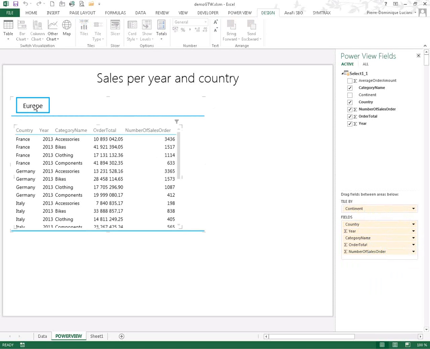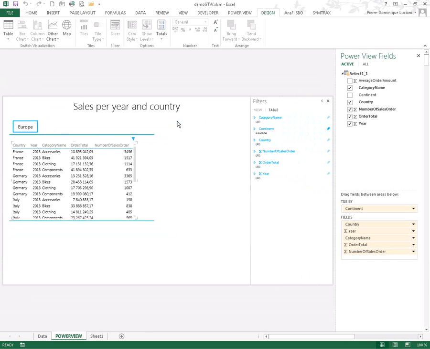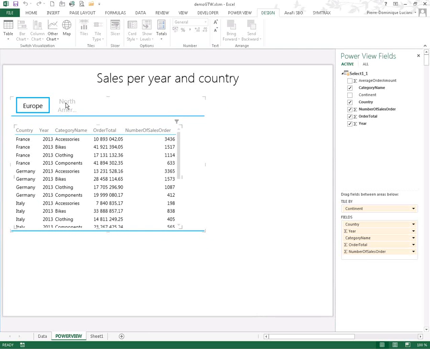Create the tile, so I will have Europe, and if I show filters and take all the data, I have now Europe and North America. Maybe what's interesting is just the order total. I don't need this number of sales orders.